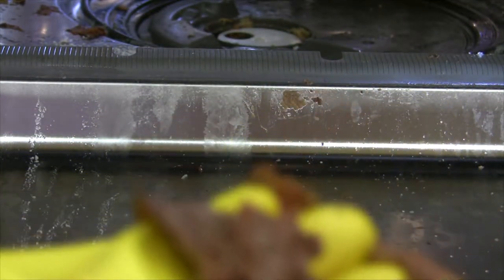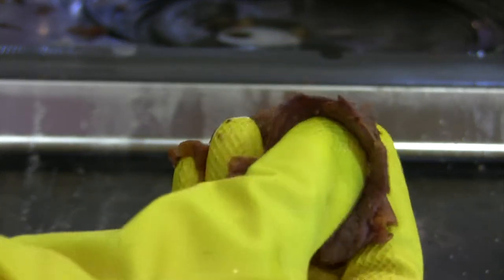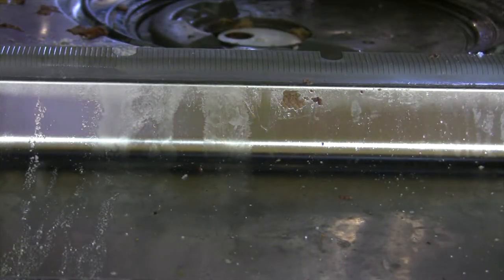Let's tip this up a little bit. Let's see, where is it? There it is. Behind all the innards of the dishwasher, all this red bacteria has been growing. I'm assuming it's bacteria. It's like a bacterial mat. So we're going to get all that cleaned out.